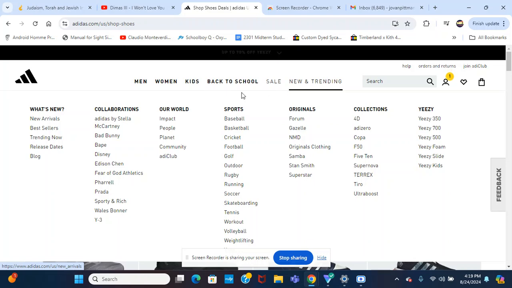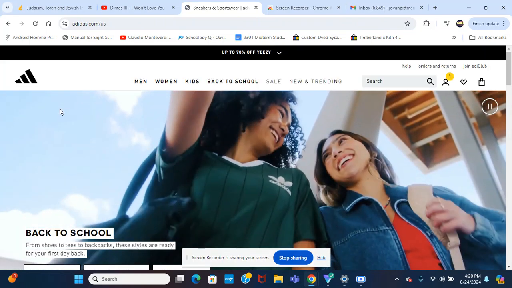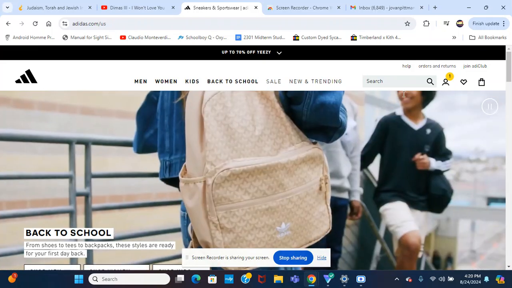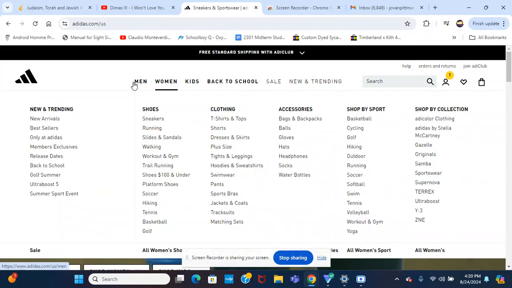Main ideas are at the top. Remember how I told you some websites are gonna have a special brand for their menu button. So you know Adidas is their brand, is also their menu button or their homepage button, where it's gonna take you back to the home page. See, and you got all the back to school stuff. Oh, what do you know? A magnifying glass to help search. Let's see if we clicked on manager.